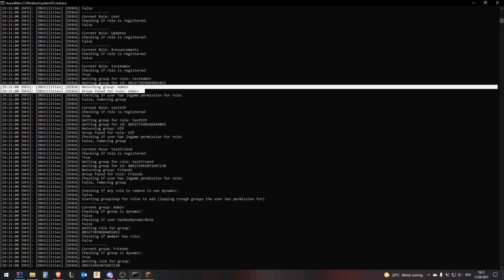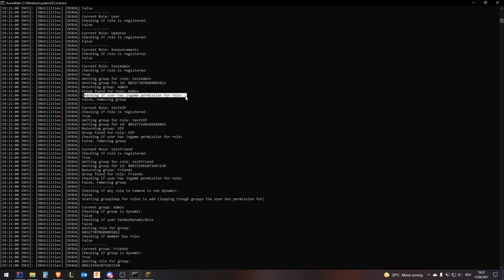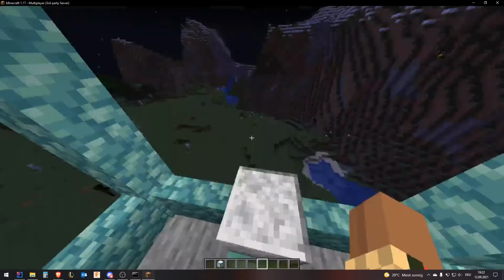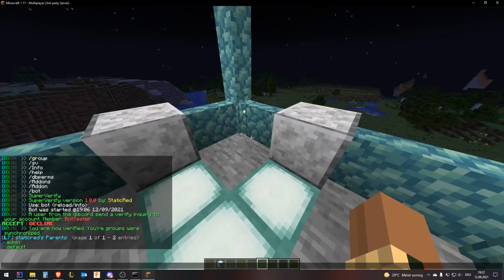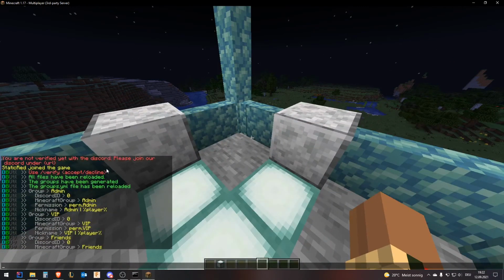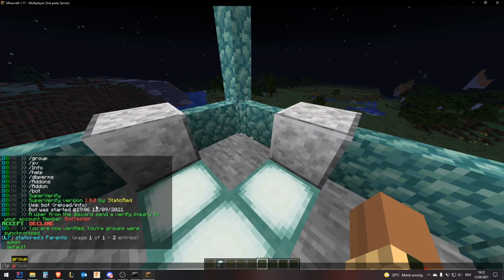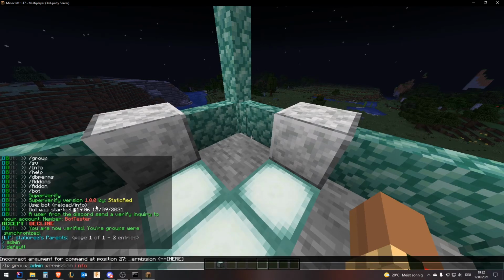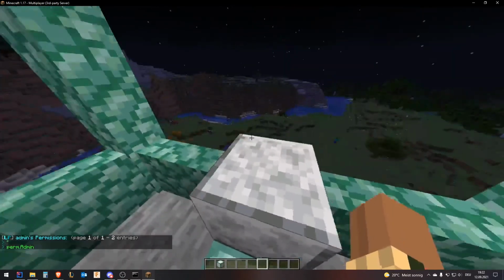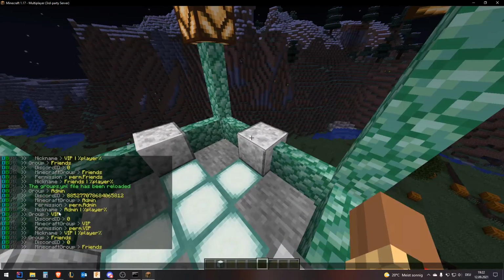You can basically ignore always these two, and then checking if the user has in-game permission for role. So as it seems like we do not have the permission for the admin role, which is in our case perm.admin, and I am pretty sure that actually this group actually has this permission. Yes, as you can see, we have the permission perm.admin.